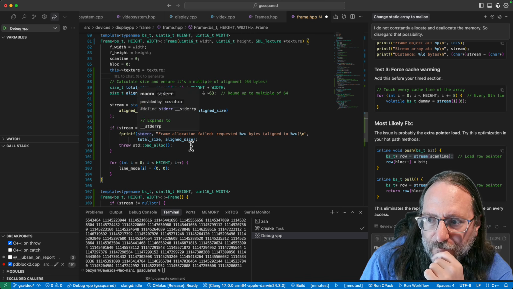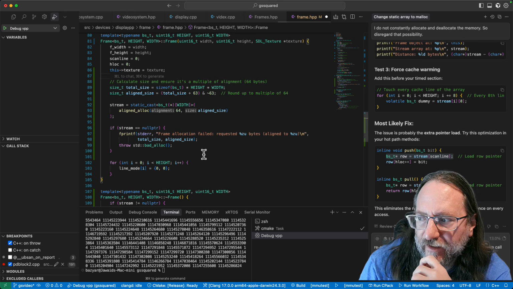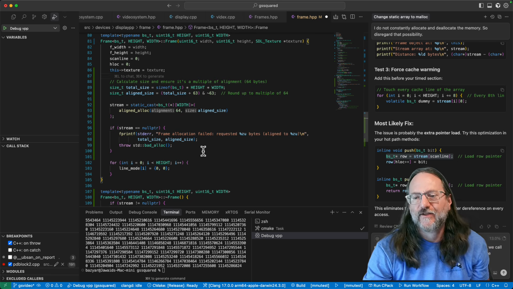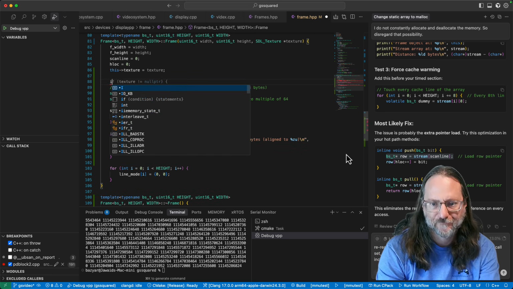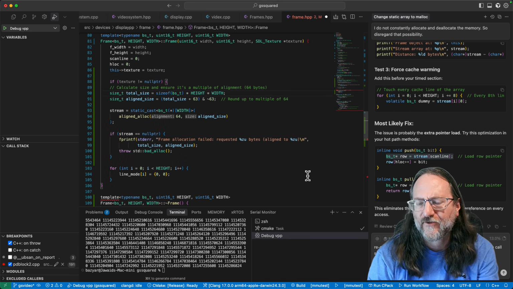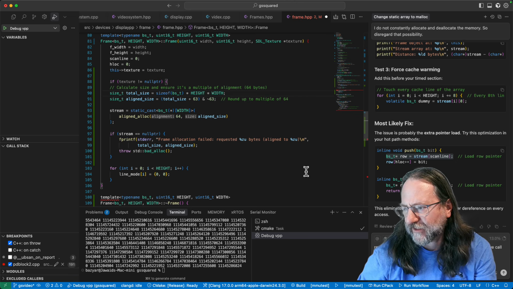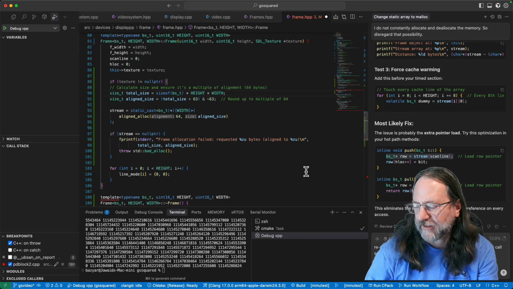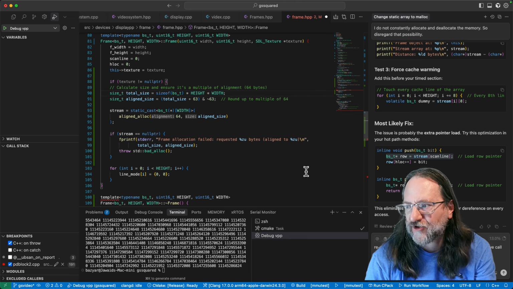So if we are passing in a texture, then I don't need to do this other stuff. So how this works is the SDL library, when you tell it you want to update a texture contents, it's going to return a block of memory to you that you shove the data into.